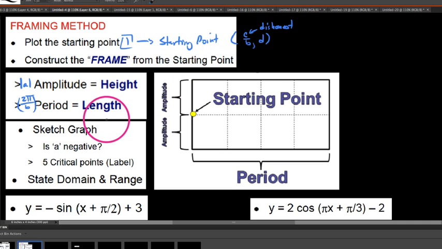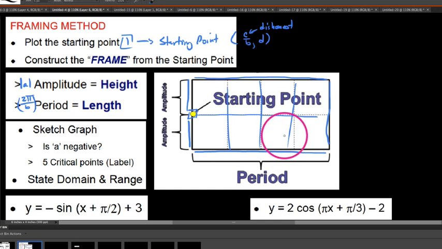So we're going to find our starting point, and then from there, knowing the amplitude and period, we know how far up and down to go. We can construct the left side of this frame. And with the period, I know how far out to go to the right. From there, I have this period length, and you can see that this is just a rectangular space. So now we have the outer edges of the frame. What we're going to do is split this down the middle and then split those halves in half, and we'll put this all together. That's the gist of it. Then we'll just fit in the basic shape of our graph here.